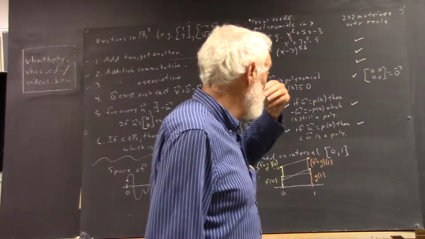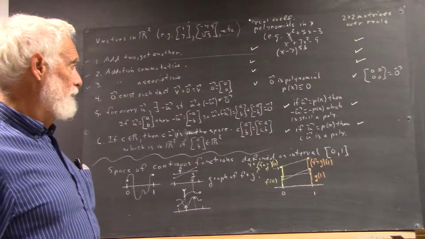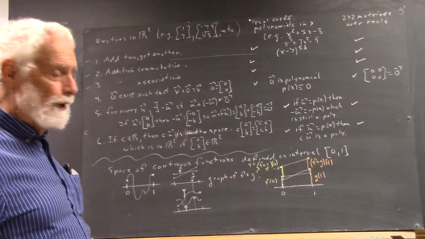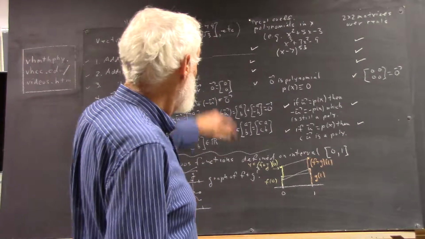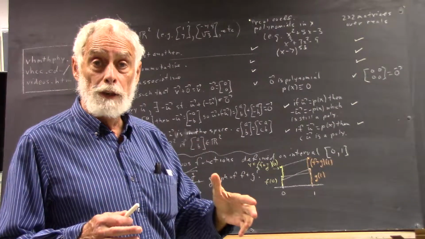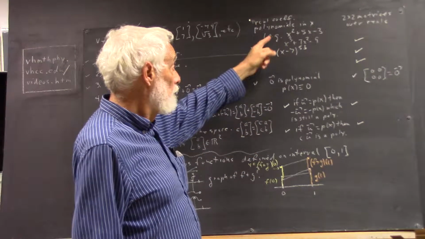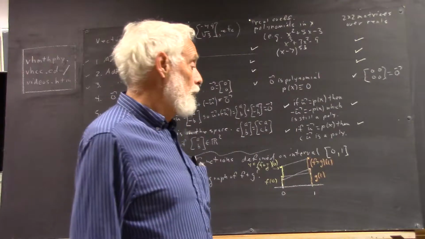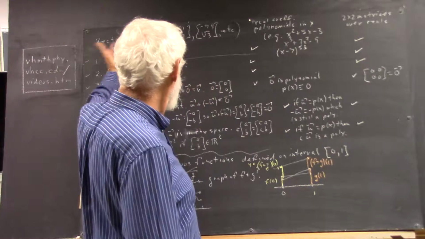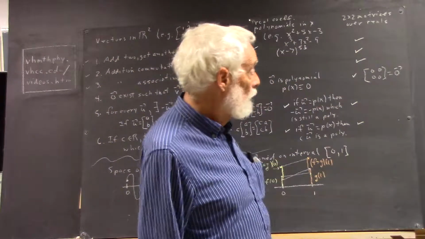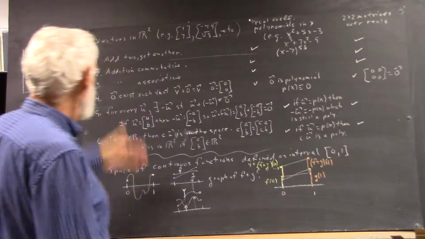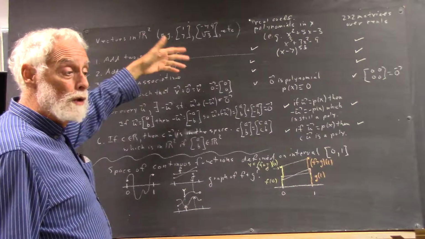We'll be working on that in our next class, but we want to get these properties down so that we know how to test various sets to see if they're vector spaces. It's going to turn out that all the properties we list for vectors in R2, the properties that we choose to characterize a vector space, are satisfied by real valued polynomials in X. If you extend the reals to complex numbers, it would be complex polynomials in X, with complex coefficients. Don't worry about that, we're not going to do that anytime soon. Or 2 by 2 matrices over real numbers. They satisfy exactly the same properties that we think characterize our work with vectors in R2.